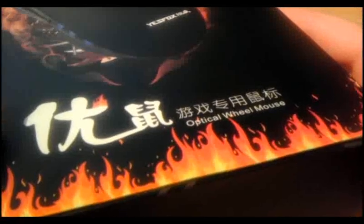Let's have a look at, again, some retail packaging, which makes a change from all the generic Chinese packaging, unbranded Chinese packaging rather. Optical wheel mouse, because it's a mouse with an optical wheel, some upside down Chinese writing and a flower there, some sideways Chinese writing with YesFox.com.cn. Haven't been there, it's probably a website to show off what they sell, which makes sense I suppose. A77 is what they've designated this as.